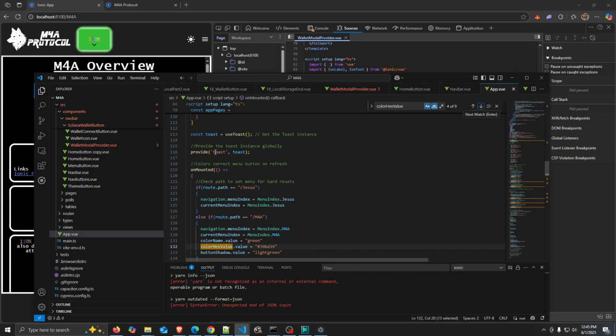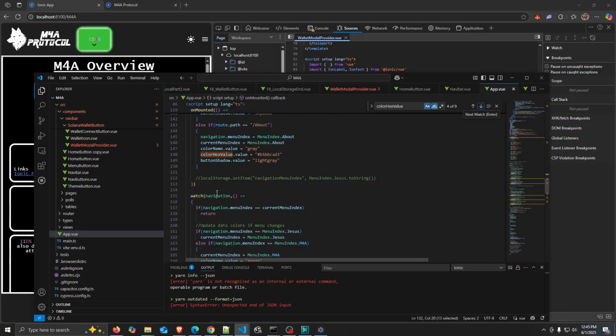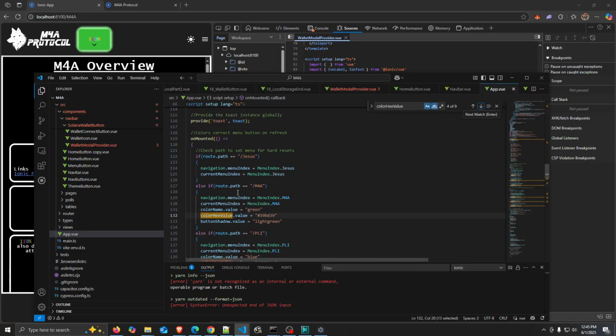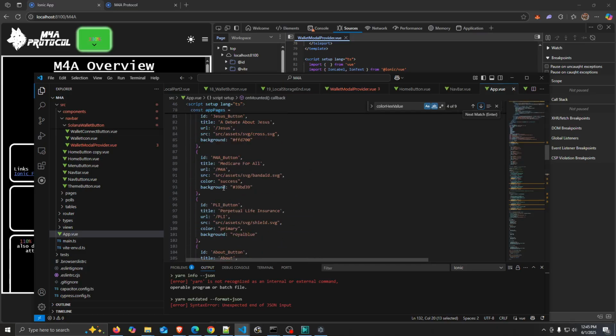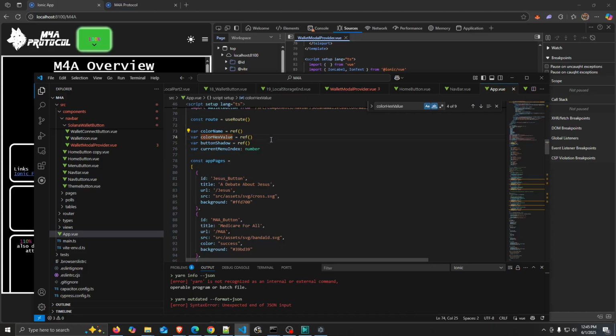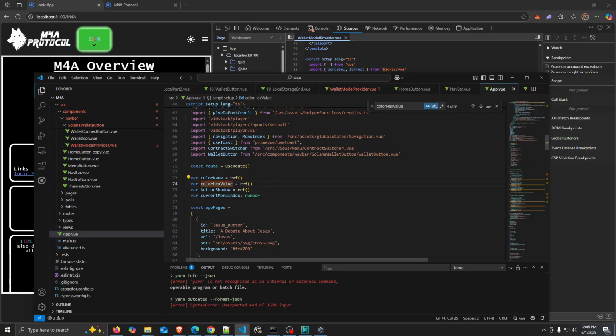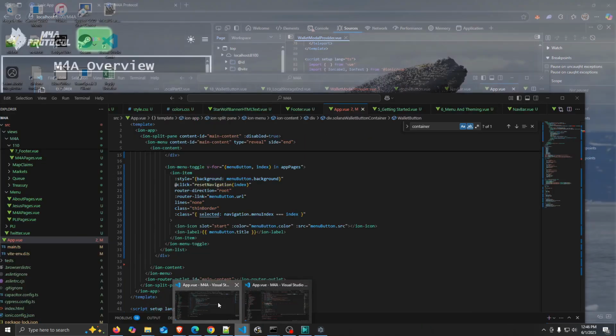So for now, because that wallet inside of the menu is going to need to know what color it should be, and it should change if the navigation changes, I think we do need a variable for that in that case. But it takes both of those things. So I think taking these two variables is fine.